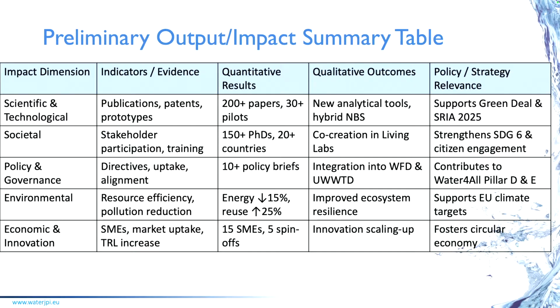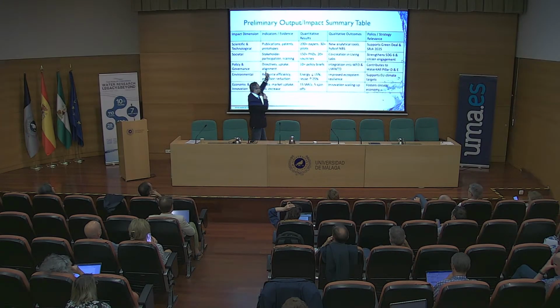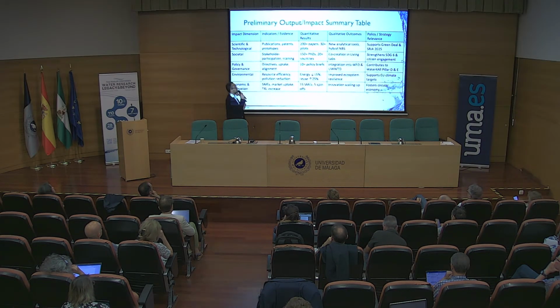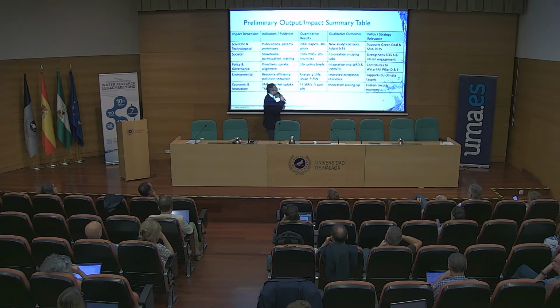In terms of societal, not only the stakeholder participation, but also the training was considered because a lot of focus was on early stage research. It was extremely successful in this program, and international collaboration. Living labs were actually started, in terms of idea, with the JPI. This is a good achievement. And also the link with the SDGs and citizen engagement was evolving along the program.